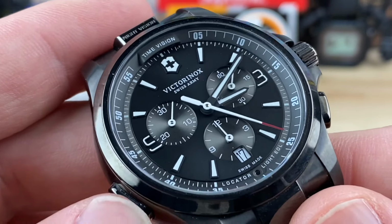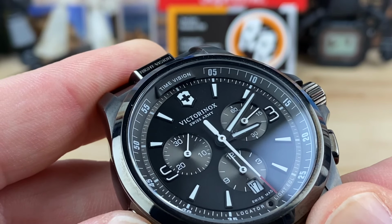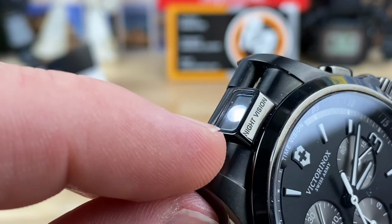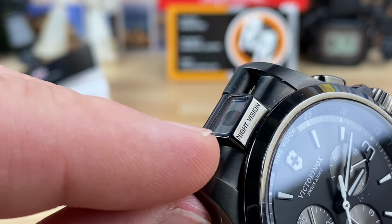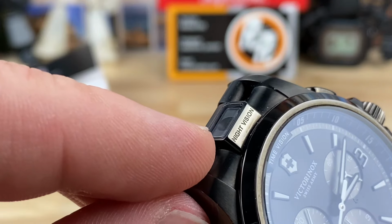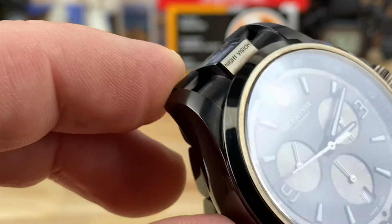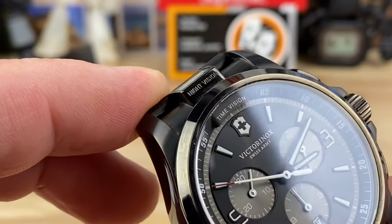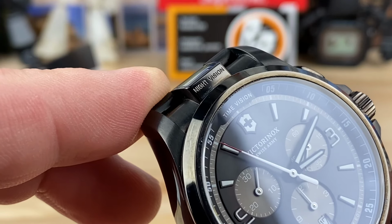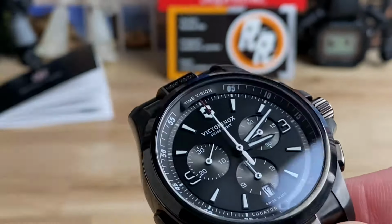There's another one. If you push and hold this down for 5 seconds, one, two, three, then this does a different flash pattern and it's brighter and more intense. This is a signal. I don't know if it's Morse code or what. This is to try to get somebody's attention and to help. And then to shut that off, you again have to hold this down for 5 seconds. Okay, now that's off.